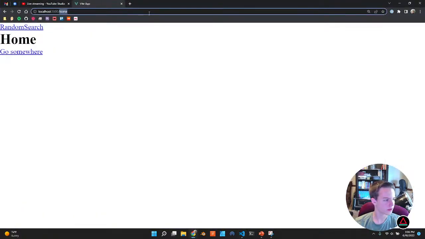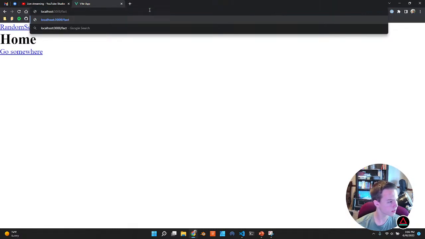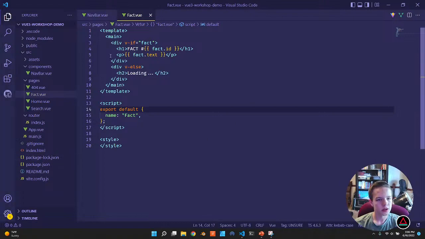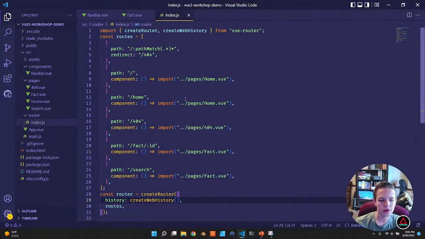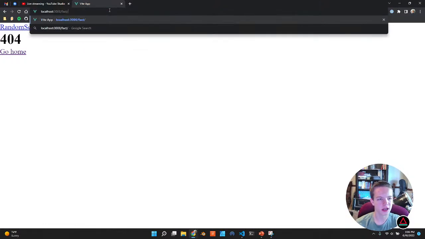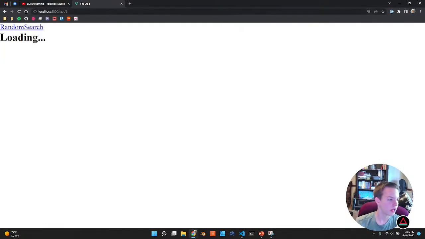So now, if I bring this over and I go to localhost/fact, let's see here. Looks like it didn't set up our router correctly. Right. It has to be /fact/2. Okay, and you can see we have this loading indicator that we're loading.